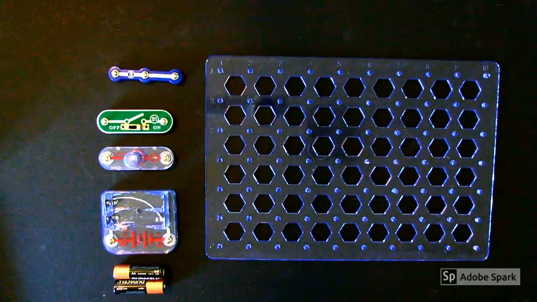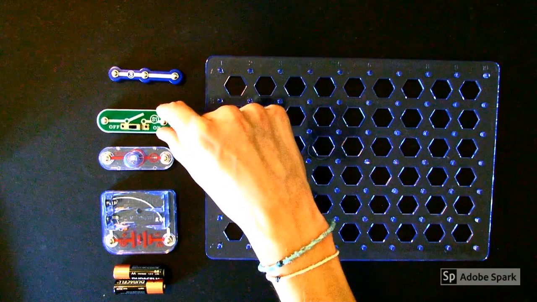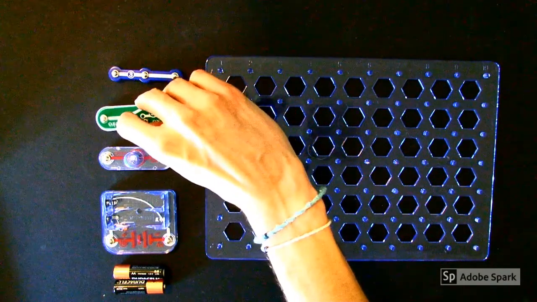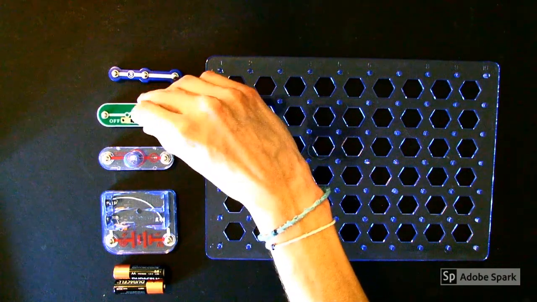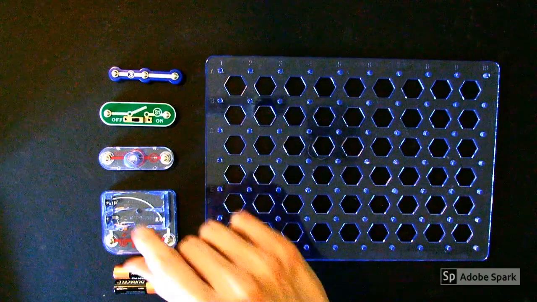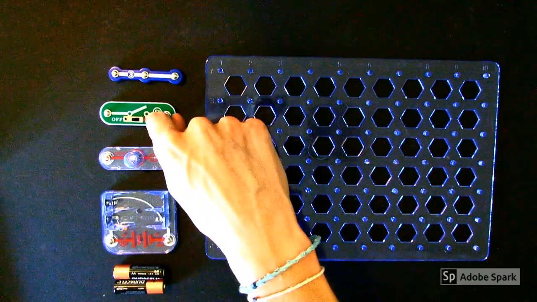Next, you need a green sliding switch. All switches are labeled in green. This sliding switch slides to the right for on and the left for off. When building a circuit, it's always important to have a switch so you can turn it on and off.